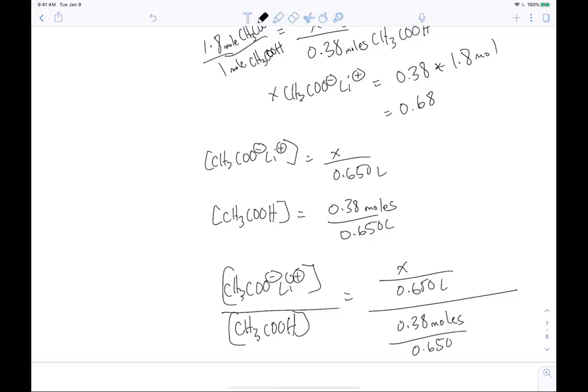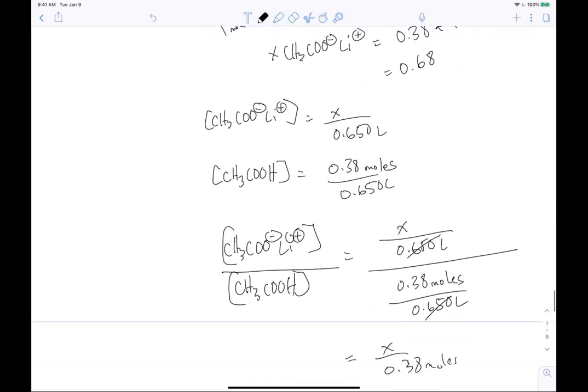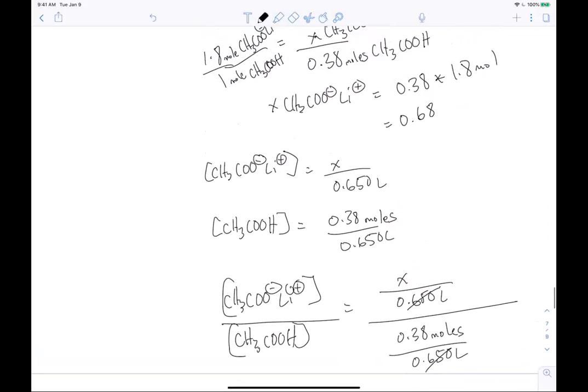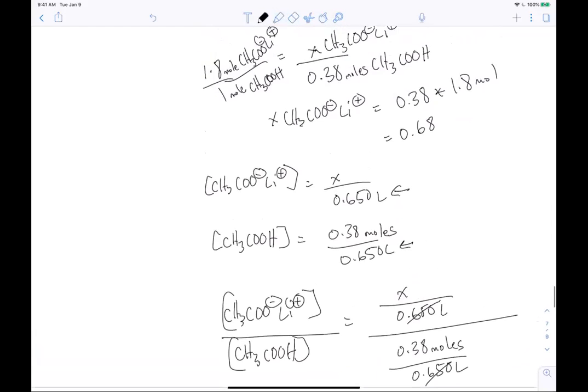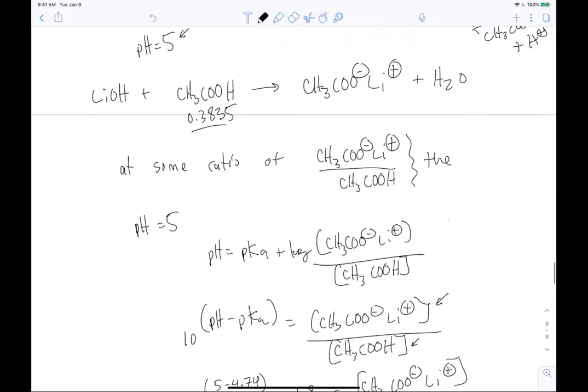it doesn't really matter because the concentrations are the same. So this ends up canceling with this. And so it becomes X over 0.38 moles. So for the Henderson-Hasselbalch equation, you don't have to know the volume necessarily. You just have to know the ratio of the moles. But for simplicity's sake, I just say always back out in the concentration, just because that is generally a good idea. Yeah, it's because they're in the same flask, the volume's always going to be the same. But yeah, that's the part that was getting you, that's all it is.